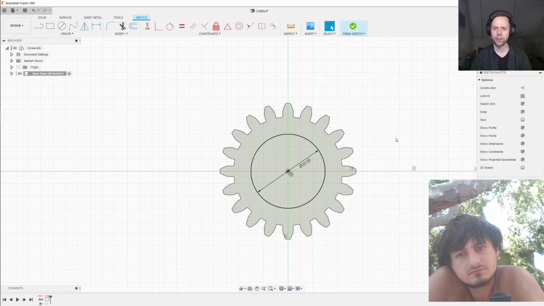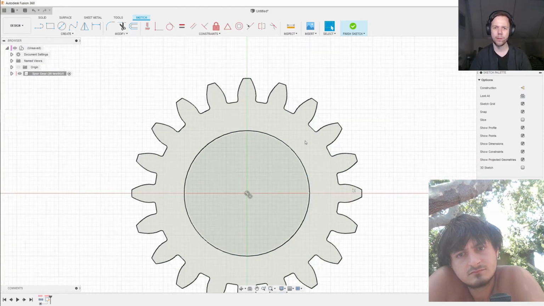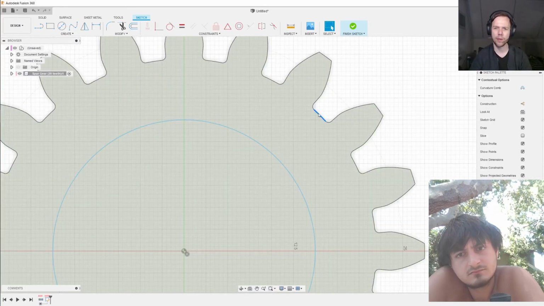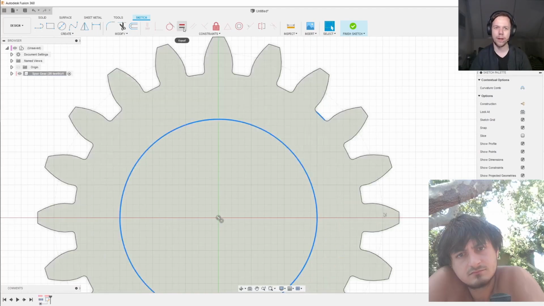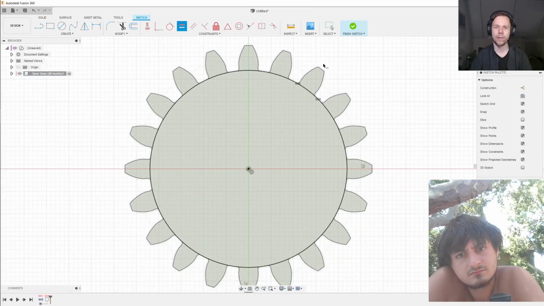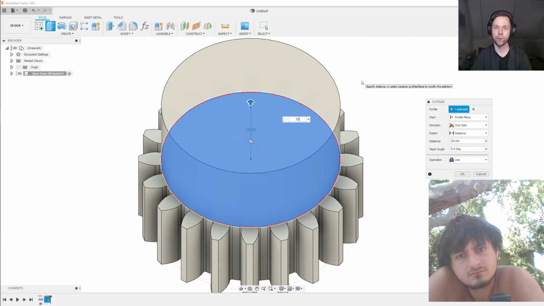But I'm going to 3D print this gear, and I want this mounting hub to be as strong as it can be. So instead of giving it a fixed dimension, I will just delete this. What I will do instead is select this inner little edge right here on the inside of the gear teeth, and hitting Control, I also select the circle that we just made. And to those 2 edges, I apply the equals constraint. And this now makes the mounting hub as large as it can be without interfering with the gear teeth. So I finish sketch, I hit E for extrude, and then I will extrude this 20 millimeters upward.